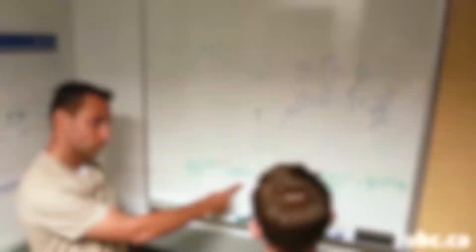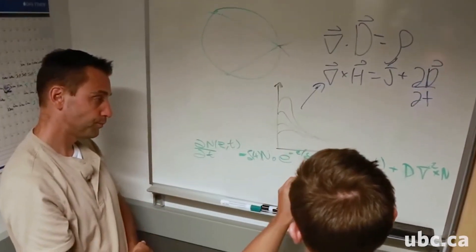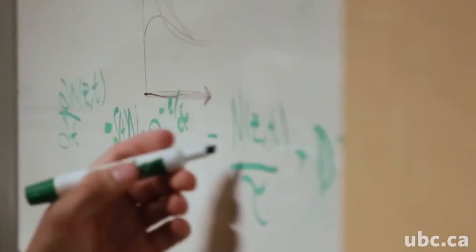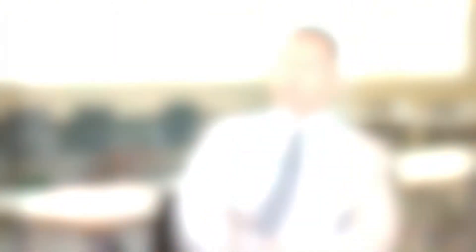Engineering students in particular are notorious for wanting to know why they're learning something. How does this get used? As soon as I can drop a reference to a company that's worked with me on a topic, I can talk about various trends in these industries and link that to the classroom topic. You'll notice all the eyeballs in the class are pointed right at you. Students love to see the relevance of their skills in the world around them.